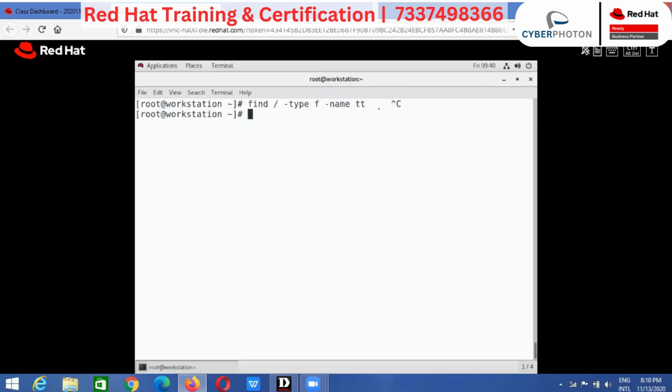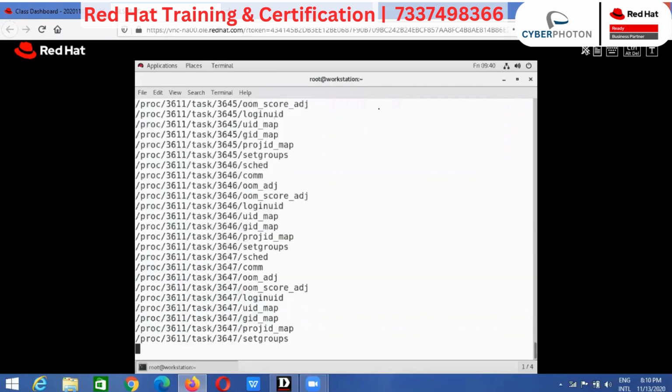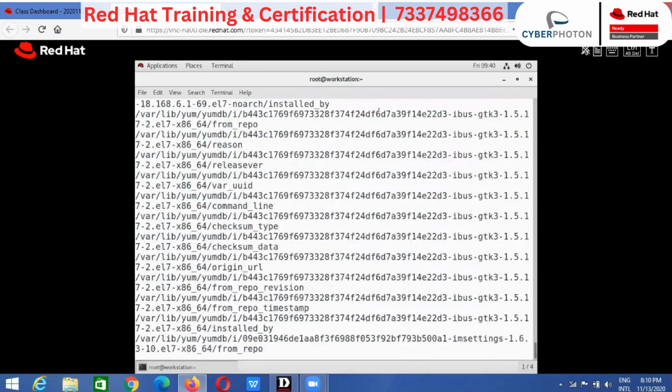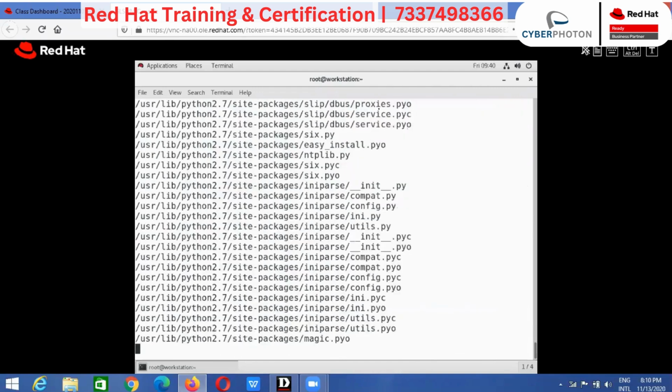So I just want to see those files having 644 permission. So find slash, hyphen type f, hyphen perm, then the permission 644. It will show you those files having 644 permission. Are you getting? So these are all the files having 644 permission.